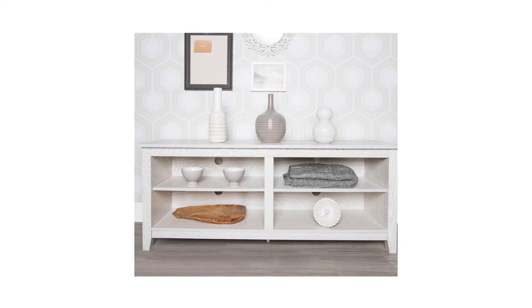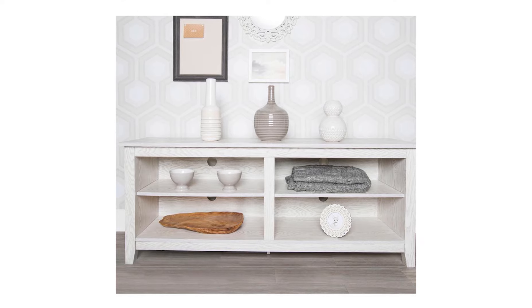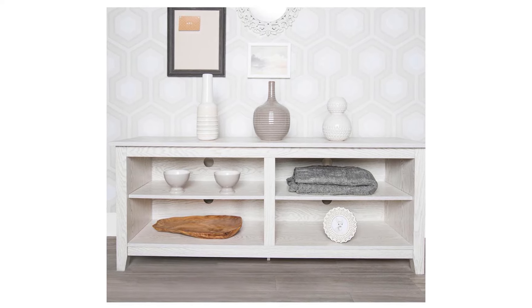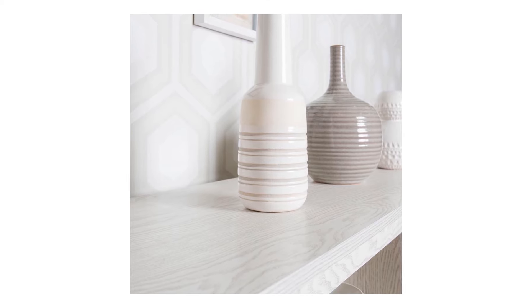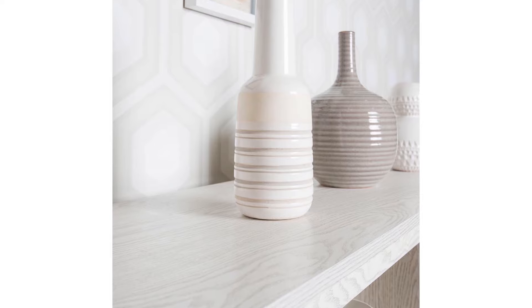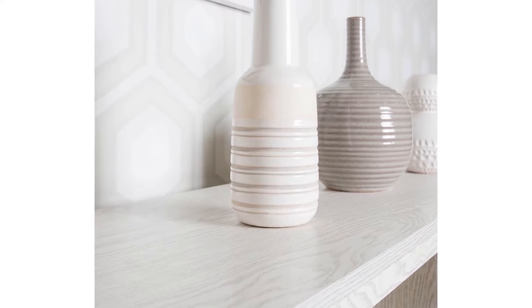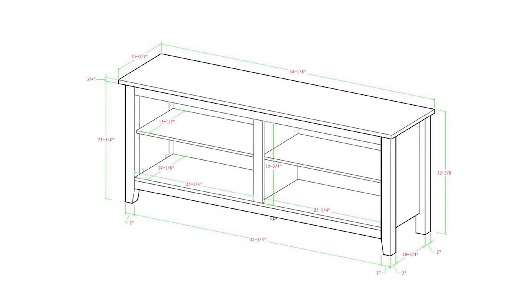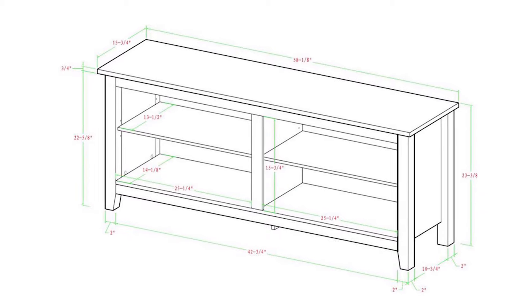It's available in a removable mount or a corner design. The removable mount design gives you the option to add top shelves for your essentials, while the corner design saves space and provides optimal use. This adjustable shelving system helps you fit all of your media components, accessories, books, and other essentials. This 70-pound wood TV stand comes ready for setup with a step-by-step assembly instruction.